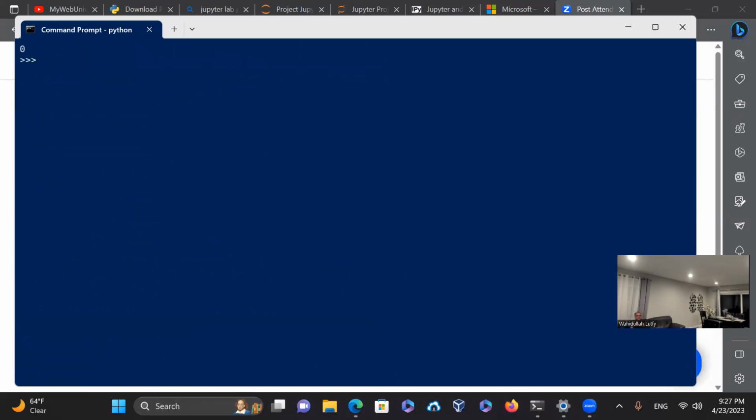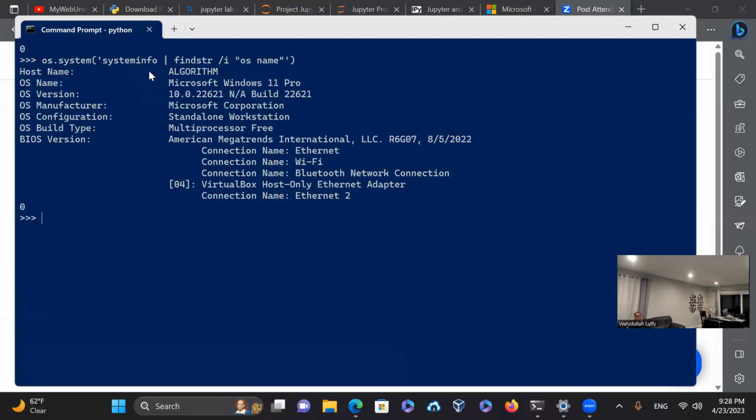Here, if I just run os.system and get that system information, systeminfo, and then find string /i and then OS name, the same information that we ran there, you could put it here. Notice that I use a single quote here because I wrote OS name in double quotes. So when you do that, it will just work for you.